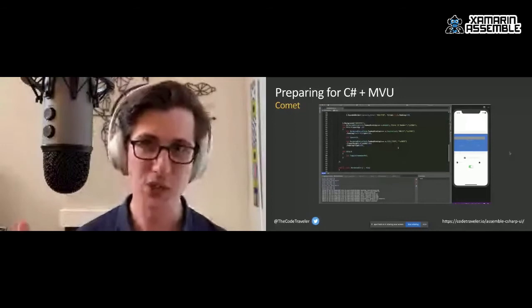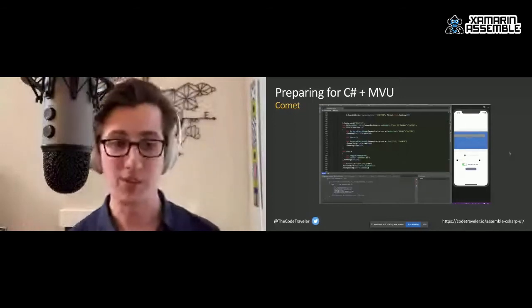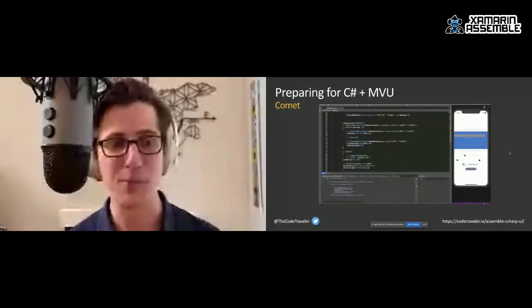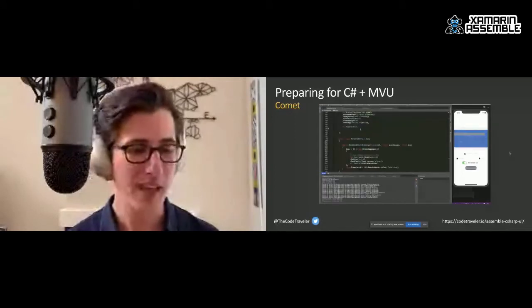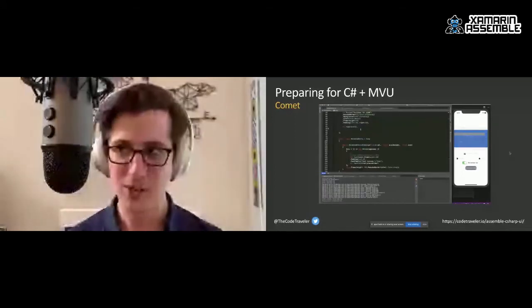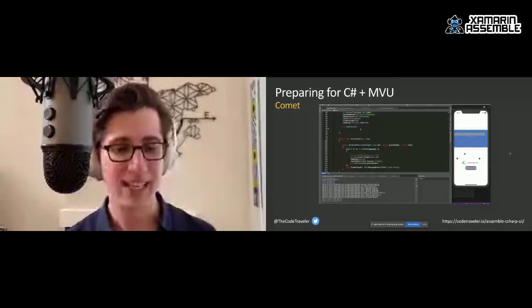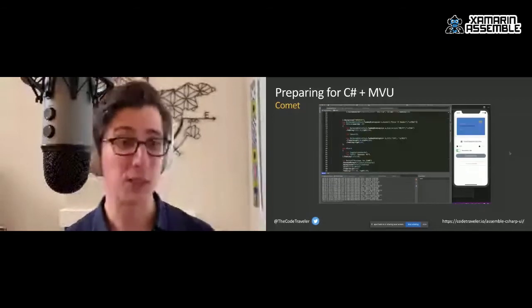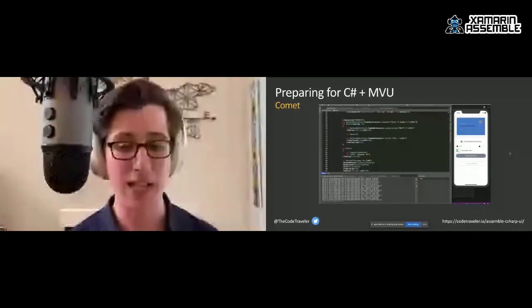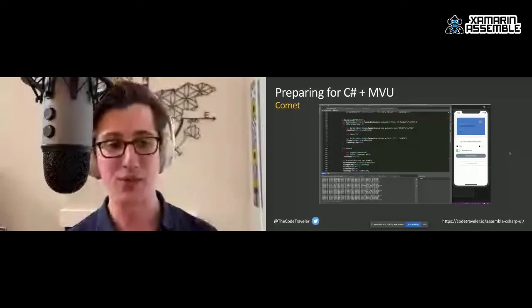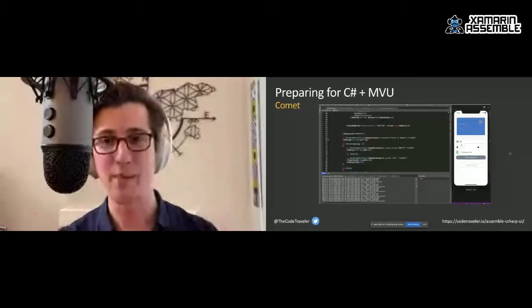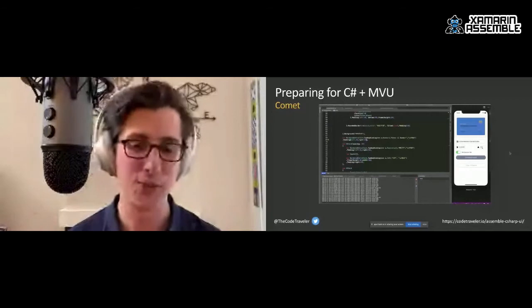And he chose to make MVU the default framework or recommended framework for Comet apps as well. And this debuted around this time last year and has since become the inspiration for MAUI. So a lot of things that we learned from Clancy's Comet project will be bringing into MAUI.